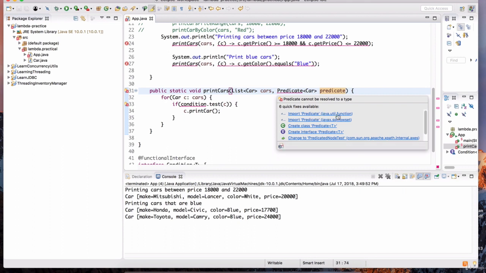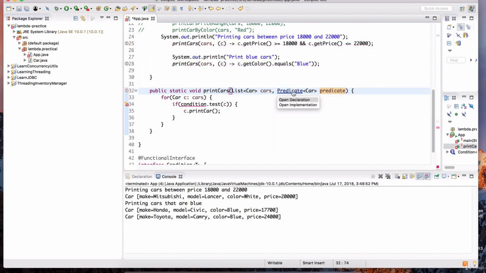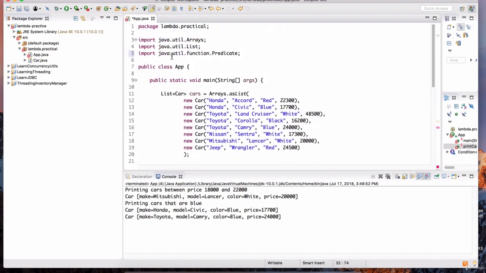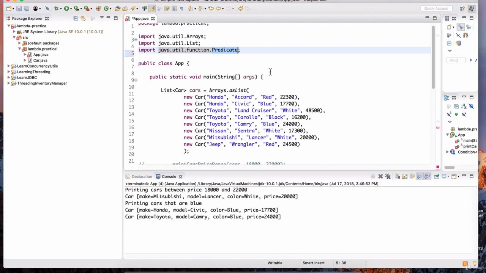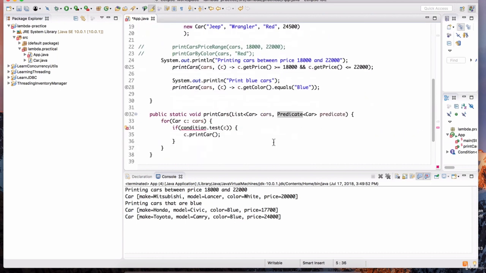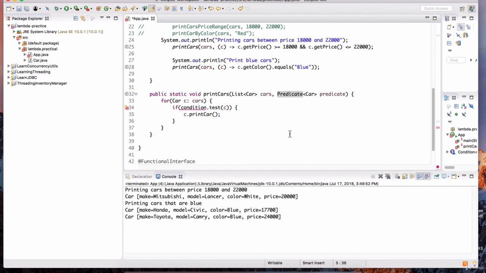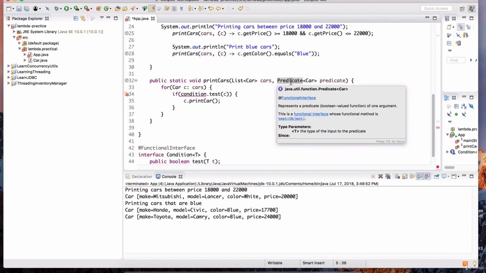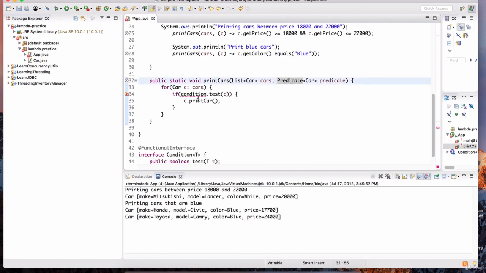It's from the java.util.function package. So click on this first import option, and you're going to notice on the top, it brought in the java.util.function.Predicate for us. So this package actually has many different functional interfaces that we can use within our code so that we don't have to define our own interfaces when we work with lambdas, okay? Very useful to go through that library, but we need to change some of this.